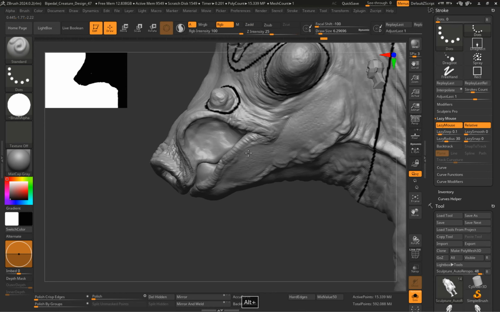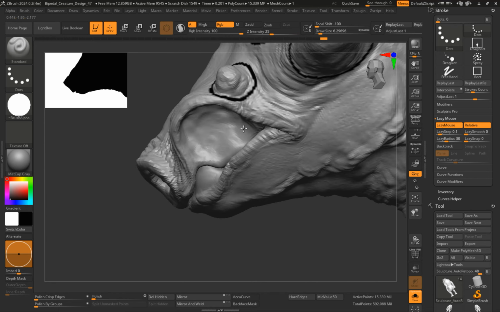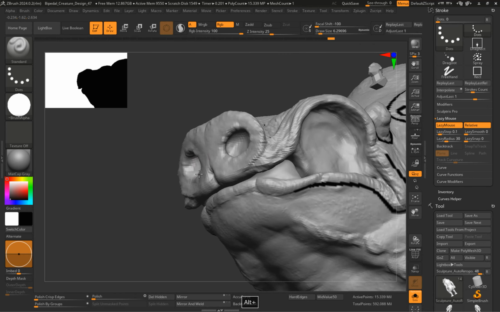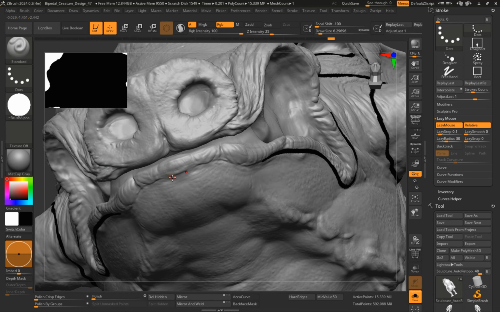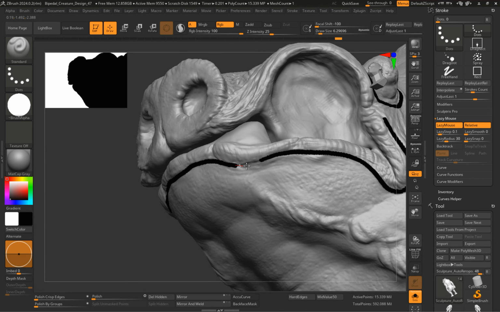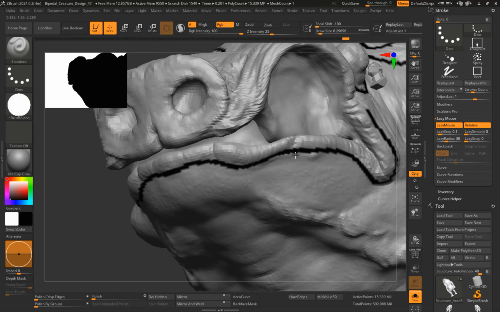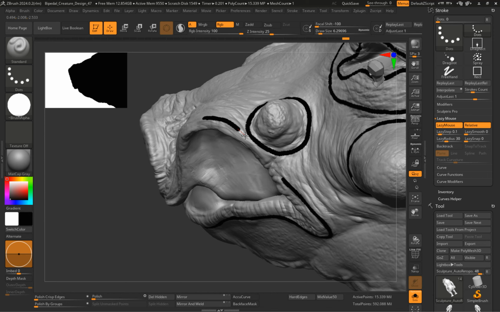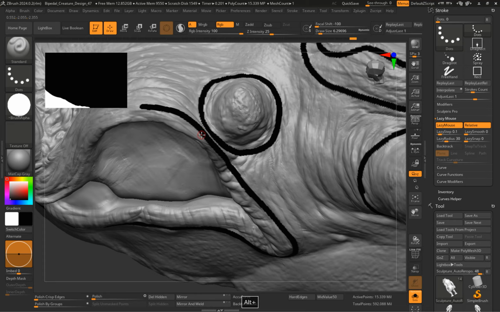Like that. And then for the mouth, I'm going to go around here. So not directly on the lips, kind of around the edges. And a lot of this is experimental as well. So you kind of have to go through a trial and error process to get the look that you want. It's not going to be perfect, but you can get it pretty close depending on your model.